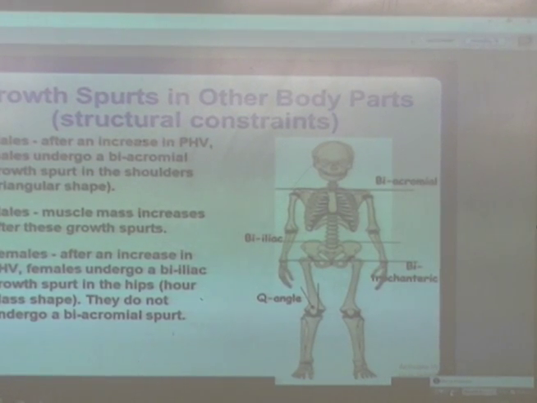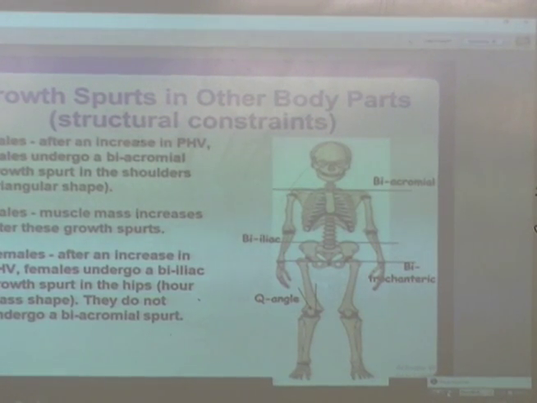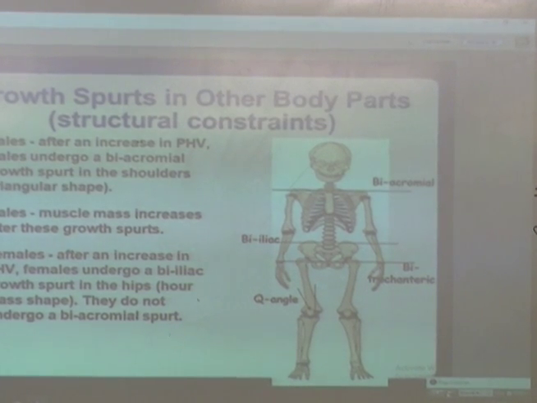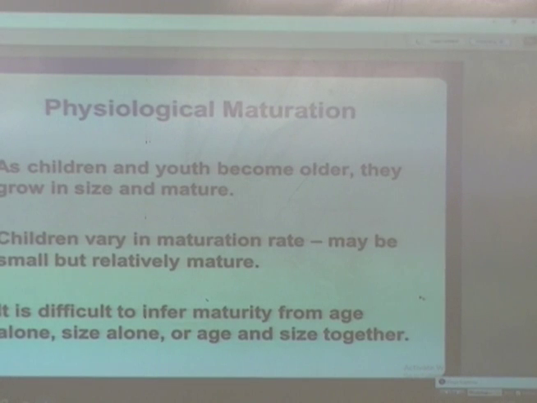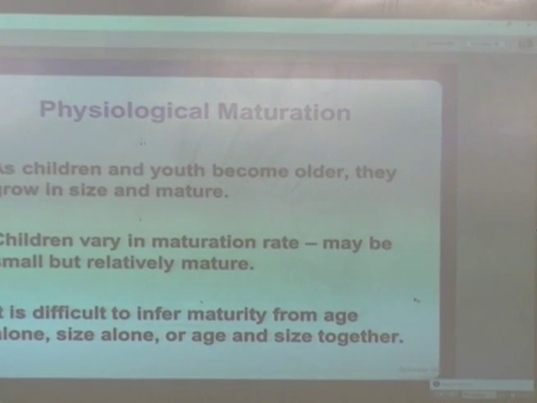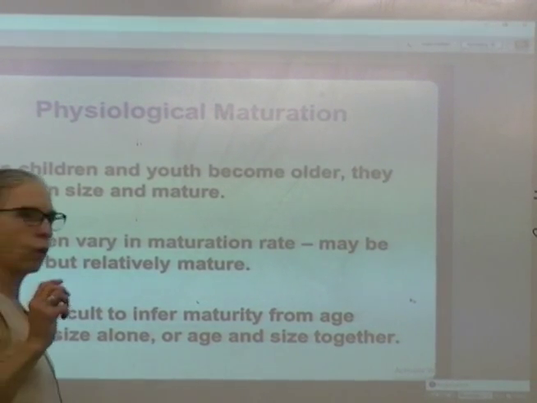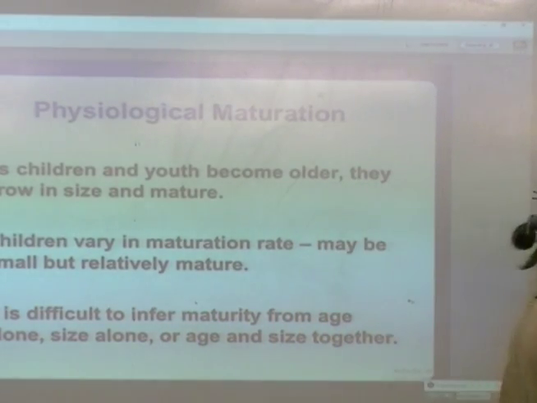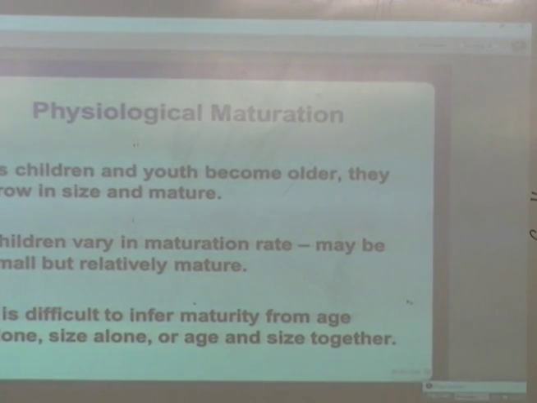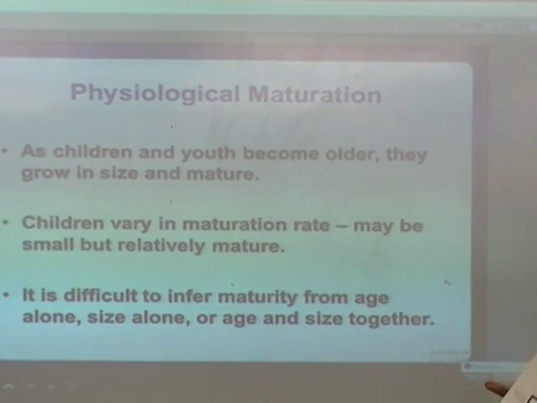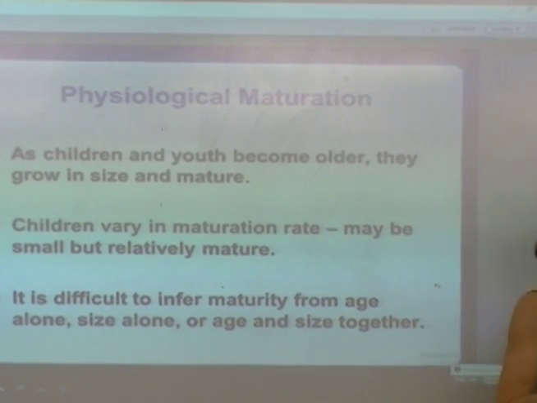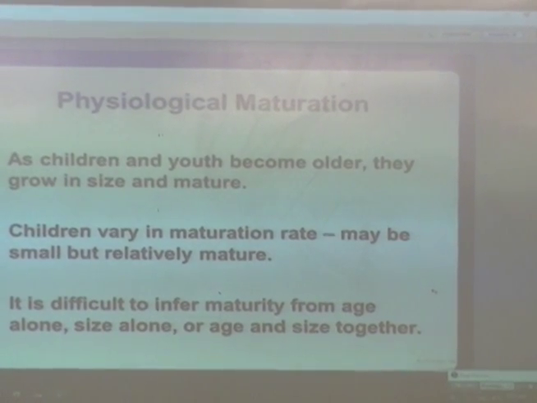All right. So we said we were going to look at growth and then maturation. So let's have a quick look at maturation. In chapter 1, maturation was defined as a qualitative change in a system. So now we're not looking at a change in the size of a tissue, we're looking at a change in the function of the tissue.